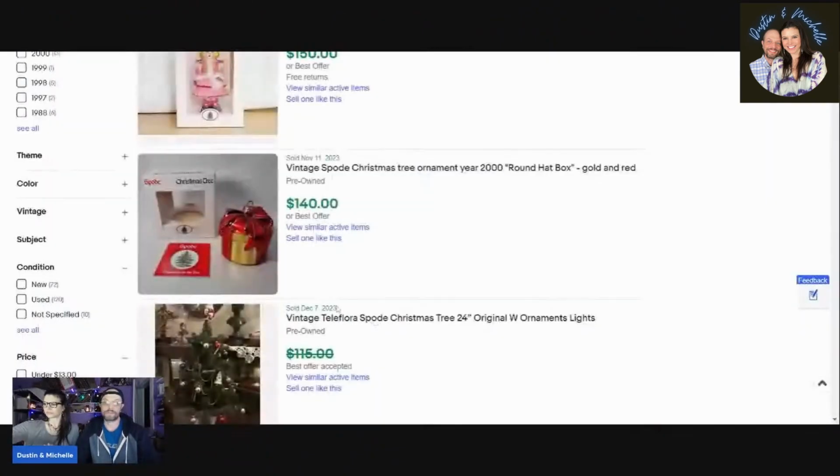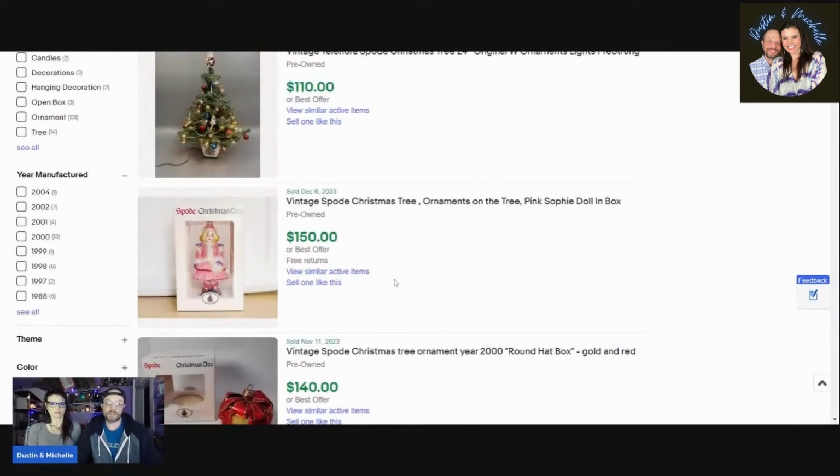So yeah, guys, Hallmark keepsakes, look out for those pop culture ones, especially. Those are gonna bring you the most money. And a lot of times when you find these Hallmark ornaments, people keep them in the original boxes, because a lot of people try to collect things and they don't keep up with it after a while, and they're like, screw it, we're just going to get rid of them. So you can find a lot in the boxes too. Yeah, that's really the only way that I'll mess with these glass ornaments and stuff. If they have the original packaging, it makes it so much easier to ship and all that.